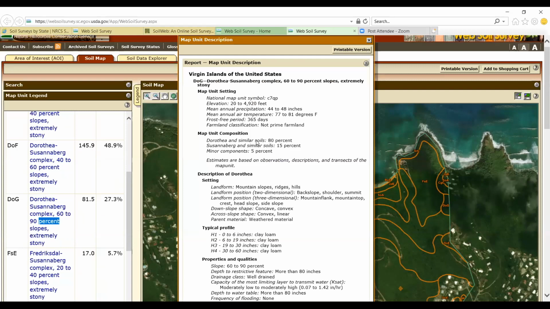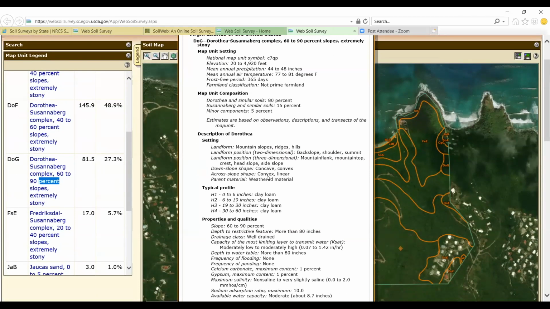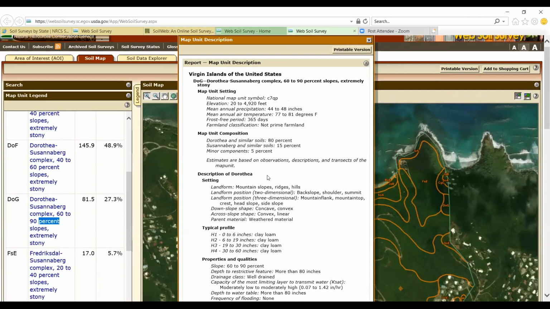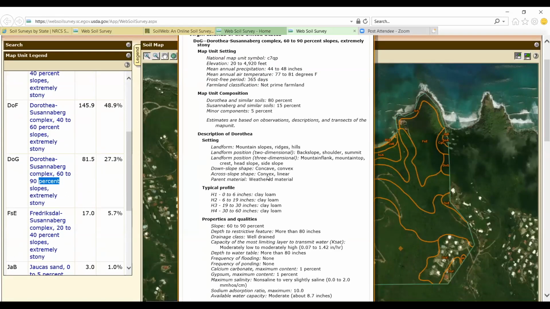It is very important when you're using Web Soil Survey that you enable pop-ups for this website, because otherwise it's not going to work, especially when you try to develop a report. In this case, the Dorothea soil can develop in ridges and hills.